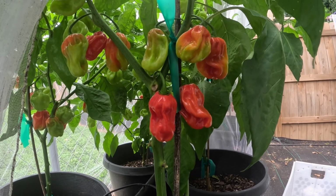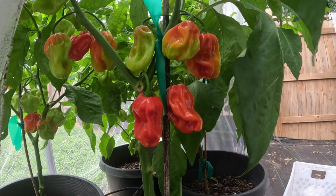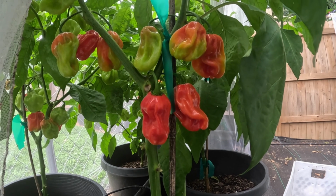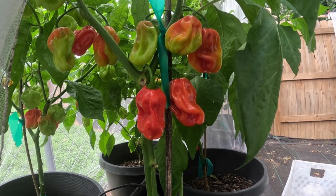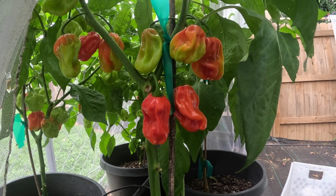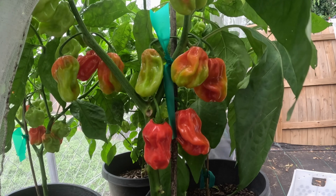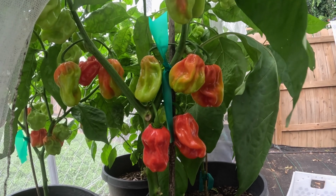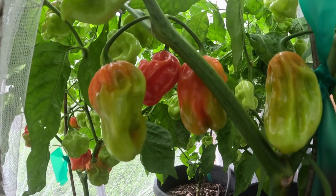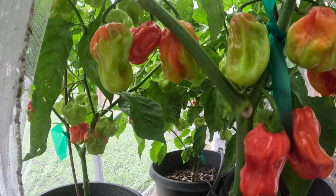And there's some things we're going to taste and go, oh my God, that's the most delicious pepper. And then your friend's going to taste it and go, it's okay, it's average. So I encourage you, grow a couple different kinds of red habaneros or orange habaneros or yellow habaneros. You know, grow different ones and find out which one's the best for you. The one that produces the best is always the best when it produces a lot, when you got more peppers than you can handle, right? That's why you grow and garden, to get a lot of peppers. And then the one that just you and your family like the best.